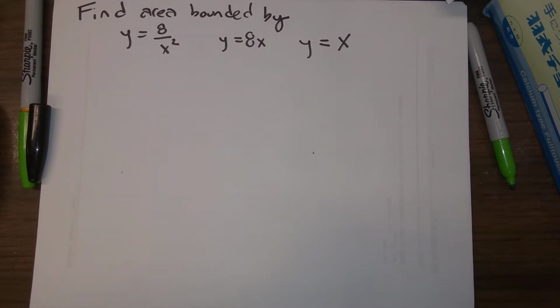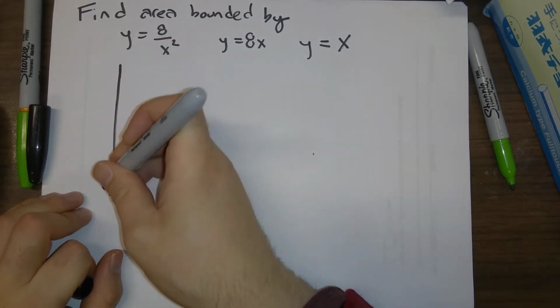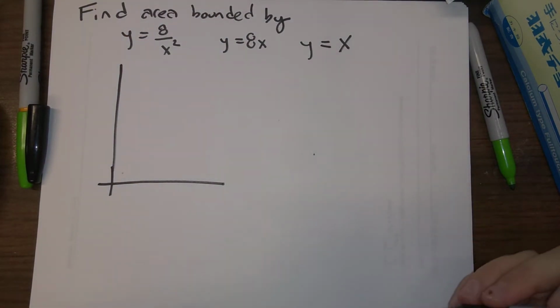We actually have to figure that out ourselves. And so what we're going to do is draw a picture of these 3 curves, and then we should be able to, from that, figure out what exactly is the interval we're going to be integrating over. And as it turns out, it's actually going to take us a couple of integrals to do that. So the most important first thing here is that we want to draw a picture. We stand basically no chance of getting this problem right if we don't draw a picture here.